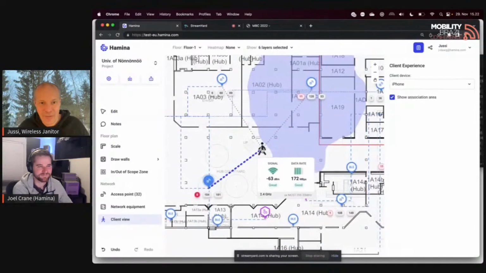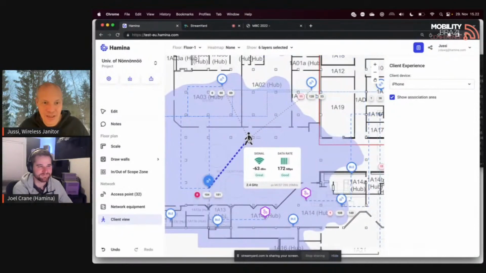For example, this iPhone, of course, never gets to 6 gigahertz, but if it roams at lower signal strength to a lower signal strength AP, there is the risk of connecting on this interference-prone 2.4 radio.